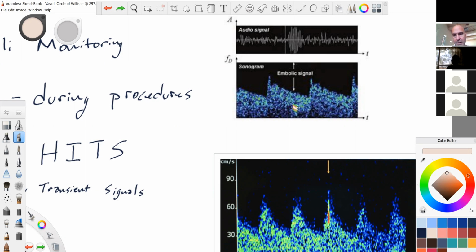Now remember, this is down here in the middle because this is not traveling as fast as most of the blood. This is a little slow. The blood's kind of moving around it, but it's moving along at, let's say if that's 50, it's probably moving at 25 centimeters per second. But the velocity doesn't matter. The fact that this is a very high signal means that it wasn't Rayleigh scattering that caused it. It was an actual reflection of moving solid material.